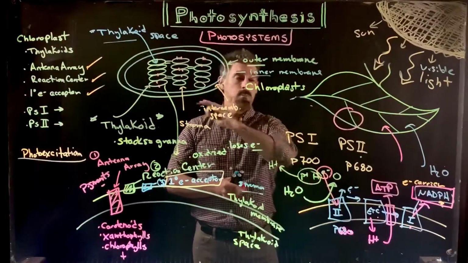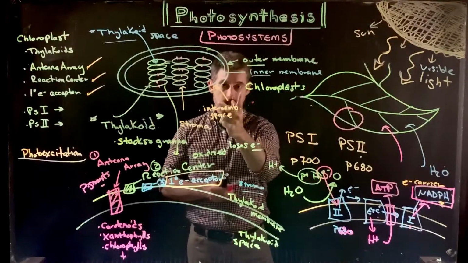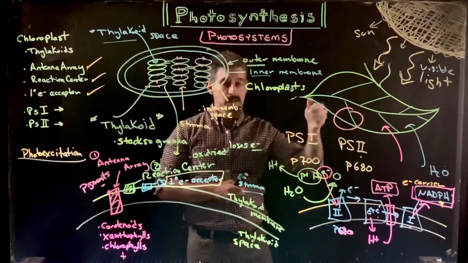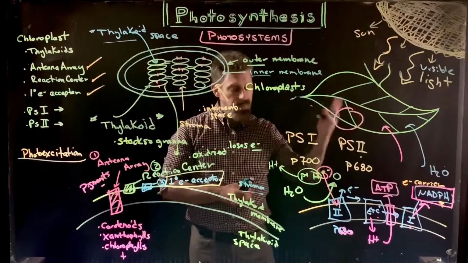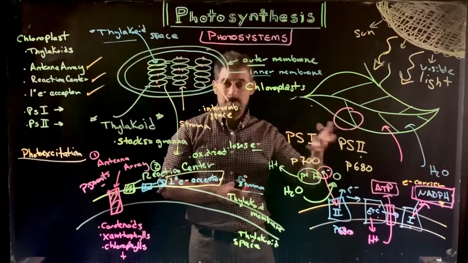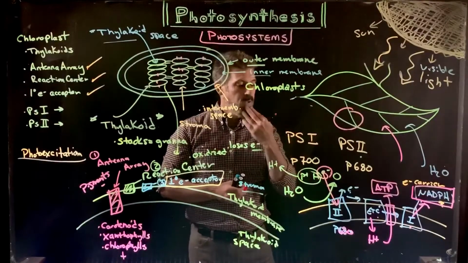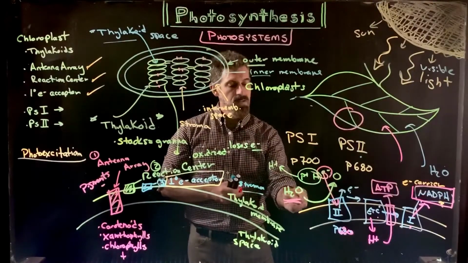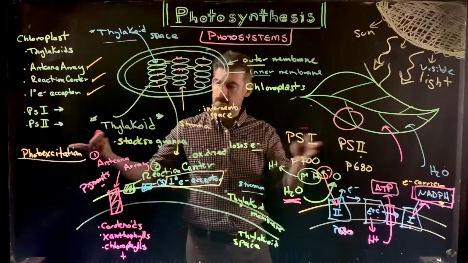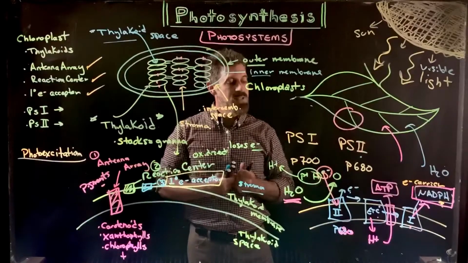So when we originally had an equation for photosynthesis, with water and carbon dioxide making sugar molecules, the very generic one, the carbon dioxide is going to come in later. That's going to be what makes the organic molecules. Then we have the water. We said, where does the water come in? Well, the water comes in essentially here, and I'll go back over this again in more detail as I blow this up into the full, detailed view.